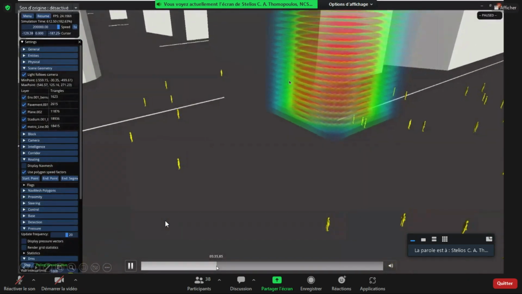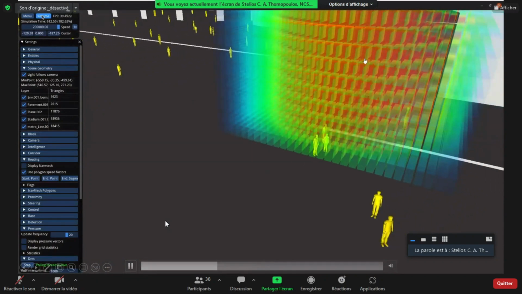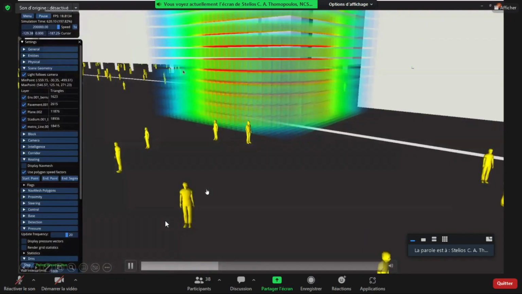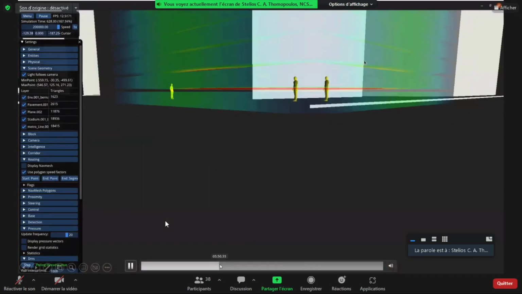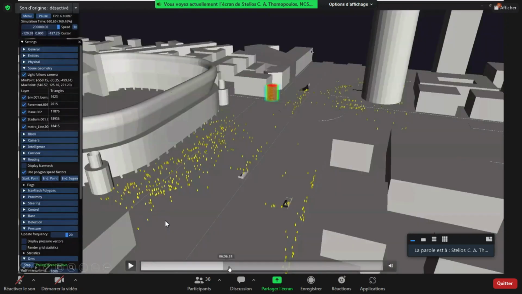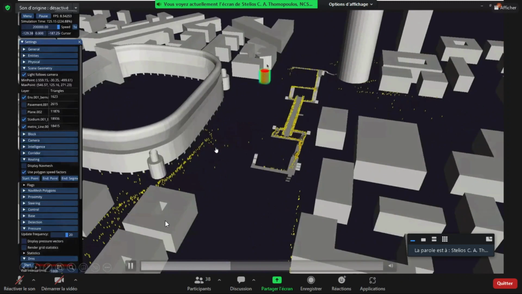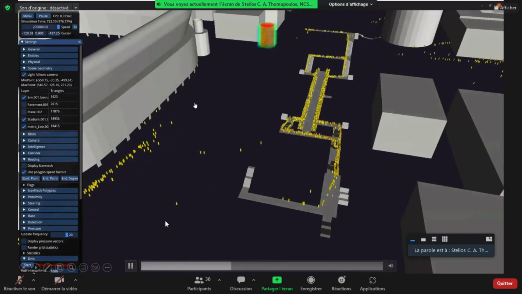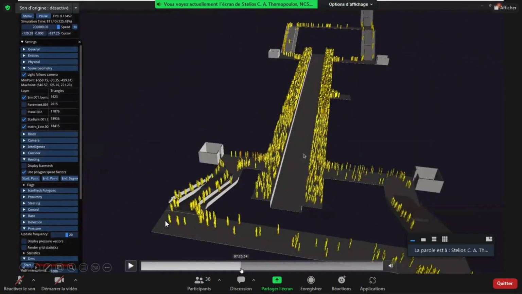Okay, here it is, and this volume here indicates the shock waves and the heat waves that emerge from the bomb blast, the impact on the crowd, and as a result, people start leaving, trying to find either a safe place away from the stadium or inside the metro station. I'll run it quite quickly here to see what's happening.